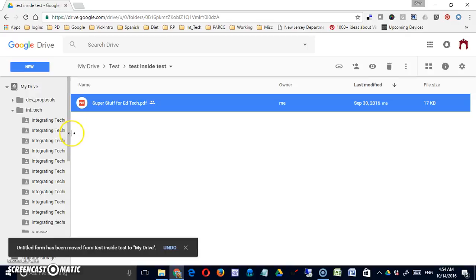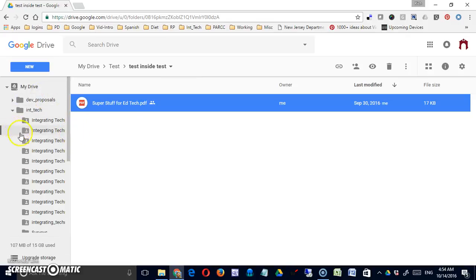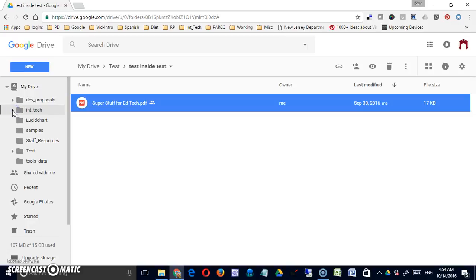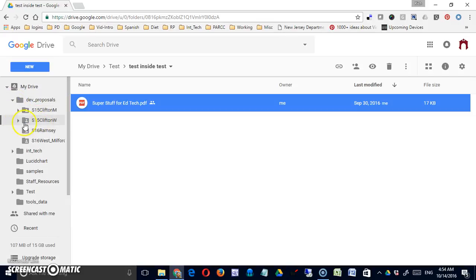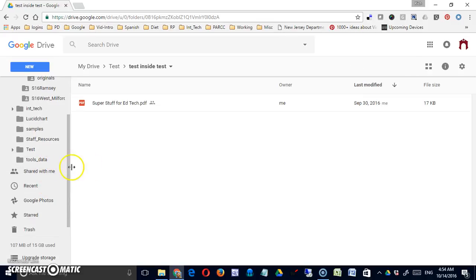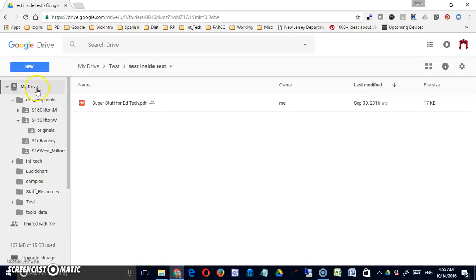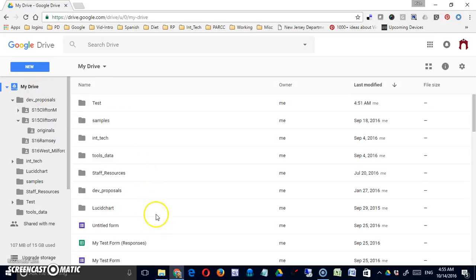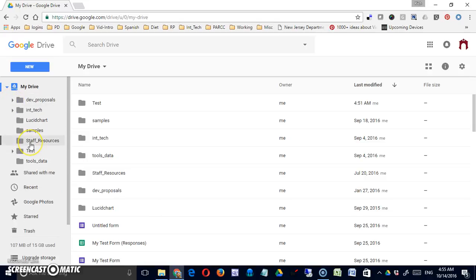And just as if you were working on a computer, the left menu is going to show you the folder structure, but not the individual files. So if I come to Drive, you can see that it lists out my folders, and it even lists out subfolders within folders if I choose. But I won't see the actual files listed here. If I want to see actual files, I'm going to have to click and view them on the right side of the screen. And let me collapse that.